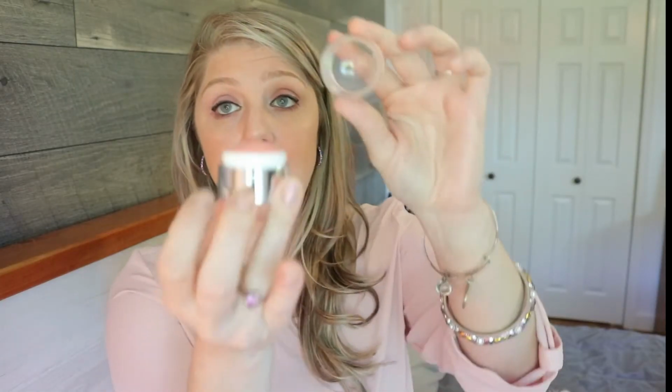Now the one thing I did notice, the cap comes off like this, is when I went to use it, it fell out. So I had to push this part back in, but no big deal. It still works very nicely, and it's just a really creamy, powdery finish and feels really light on the skin. So I was really excited to pick that one up.